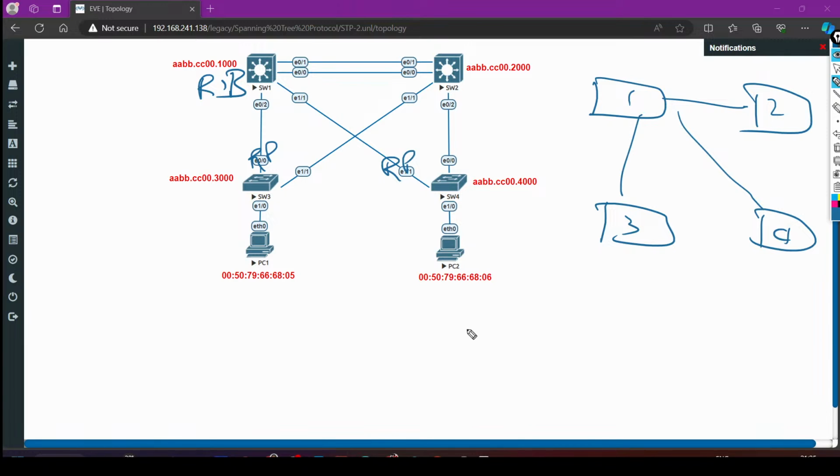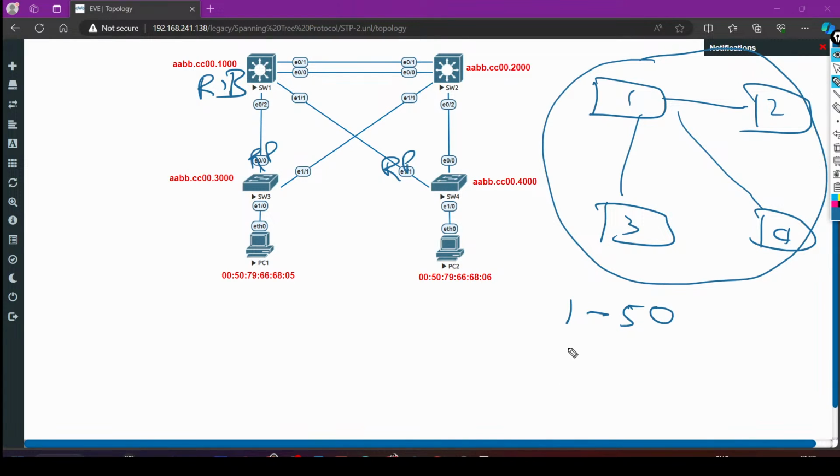So what is my requirement? This should be a loop-free topology for VLAN 1 to 50, and for VLAN 51 to 100, my logical topology should be this one. Meaning switch 2 should be my root bridge.